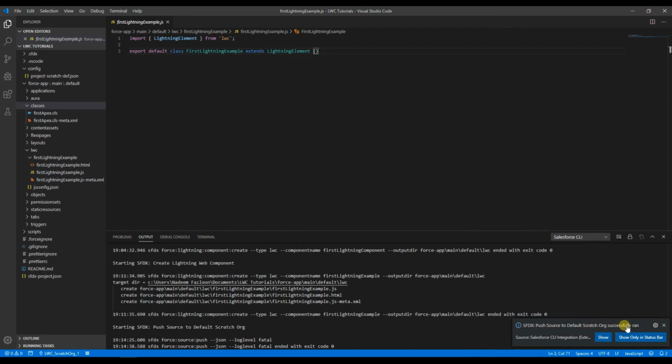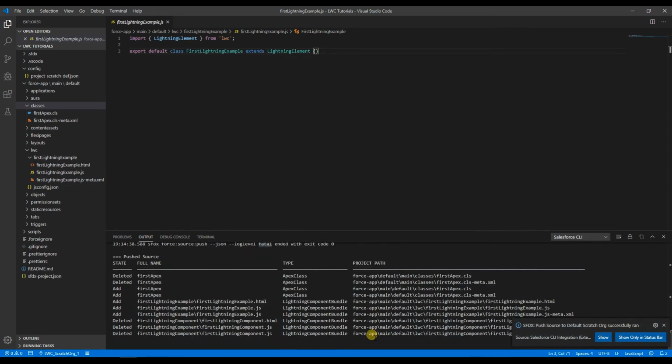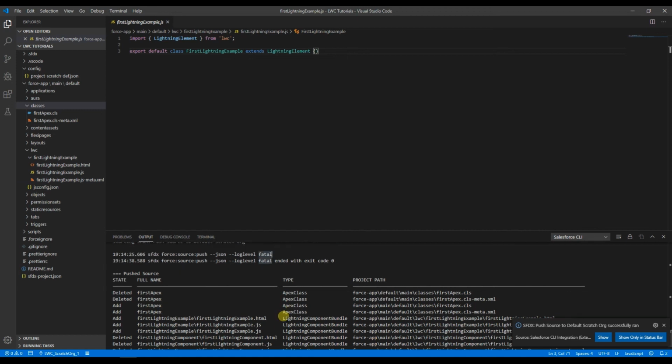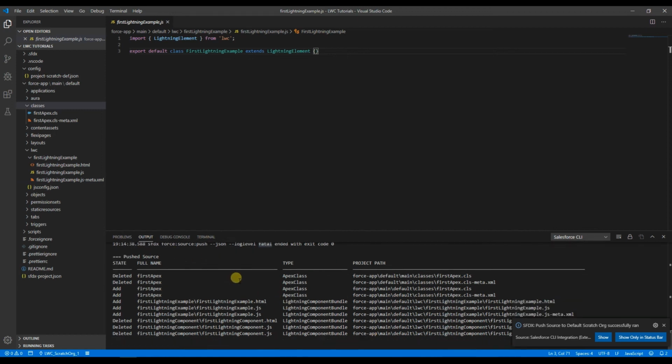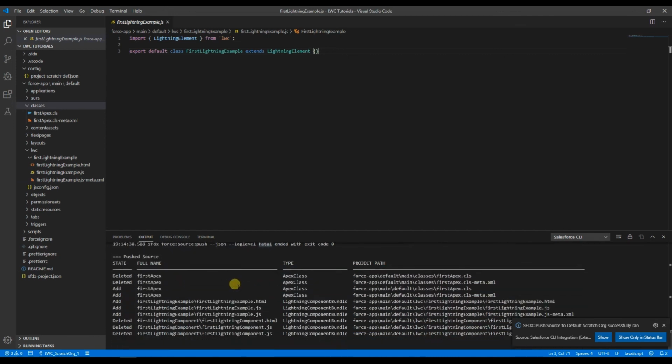Once we have successfully run this command, we can see the files that were pushed to our Scratch org. So the Lightning Web Component files along with the Apex files were pushed to our Scratch org.